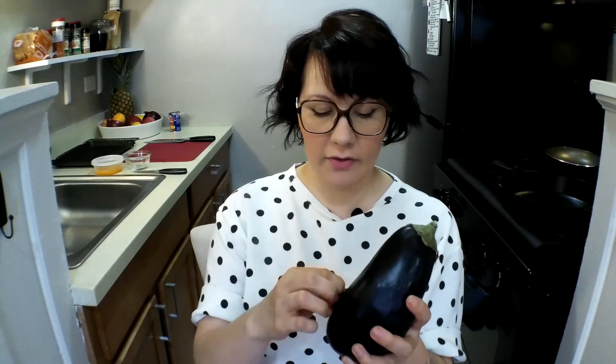I still have the sticker on here. Eggplant is a fruit technically — we think of it as a vegetable because it's not sweet — but it is used across the globe: South Africa, South Asia, Europe. In America and New Zealand we call it eggplant because there is a variety that is small, round, and white, and when you put them next to an egg it looks exactly like one. In the UK, parts of Canada, and Ireland they call it aubergine, which is my favorite term for it. In South Africa and South Asia they call it brinjal.